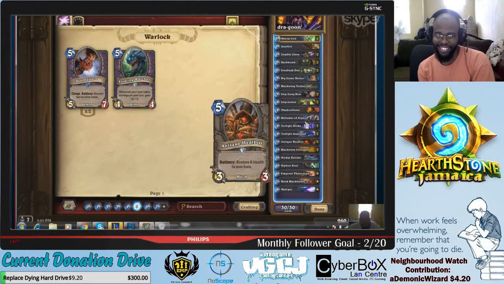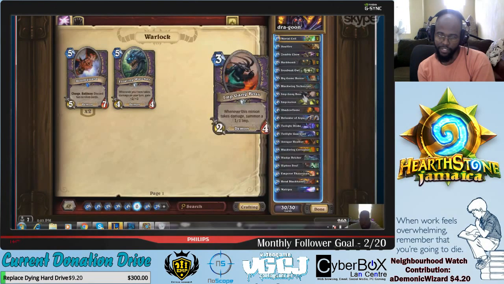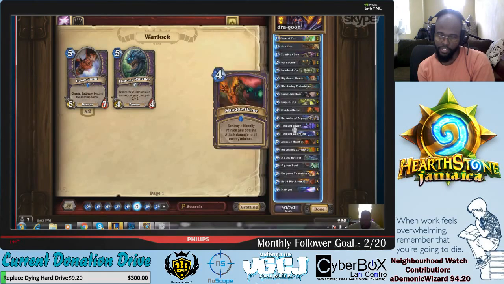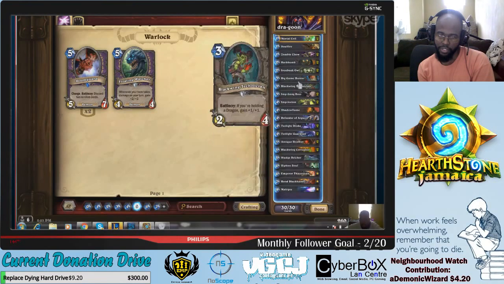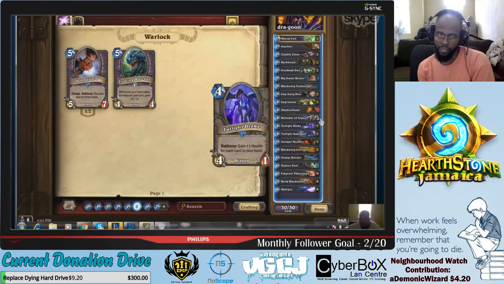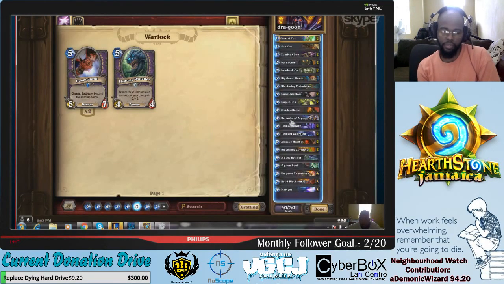Blackwing Technician, Imp Gang Boss, Double Implosion, Shadow Flame. You don't run Hellfire in this deck because you run a lot of creatures, and you don't want Hellfire yourself because that would be bad. One Argus, as I say, you run one Argus in most Warlock decks. You almost never run two.